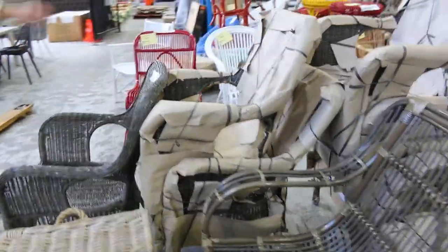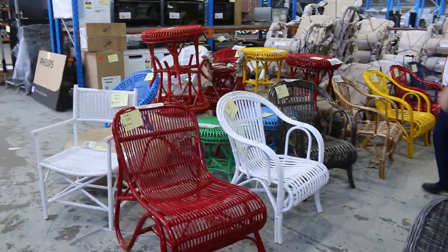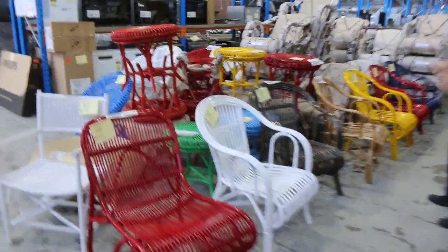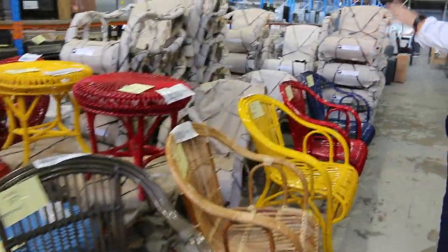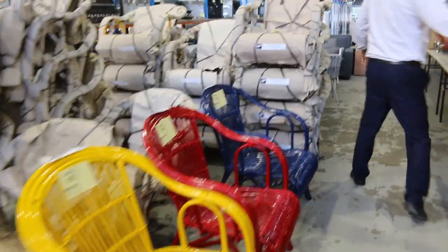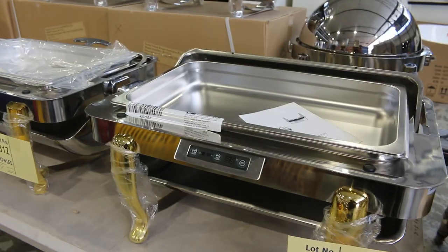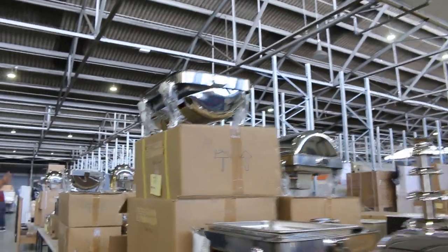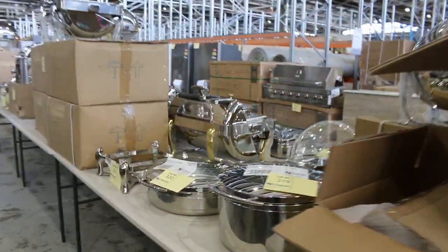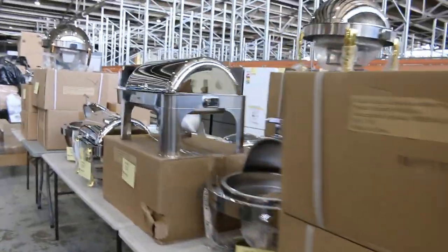Speaking of unreserved, I've got lots of cane furniture in this week, or cane wicker furniture — a lot of the coloured stuff and some of the natural stuff as well. It's a really nice offering there. Over on the other side, you'll get a glimpse of yet more of the Kingo servery — all that heated servery stuff. Absolutely sensational, good variety again, and of course it'll sell out being unreserved.